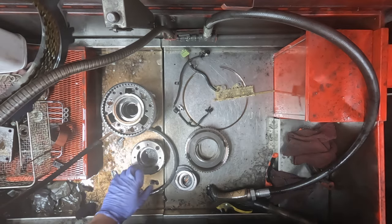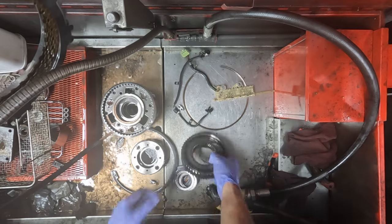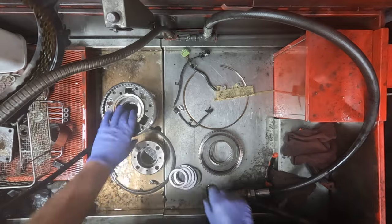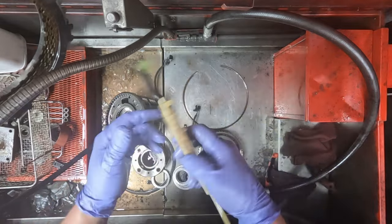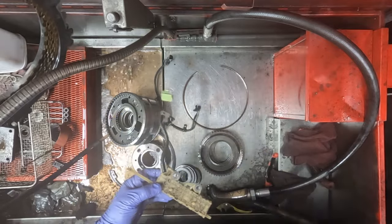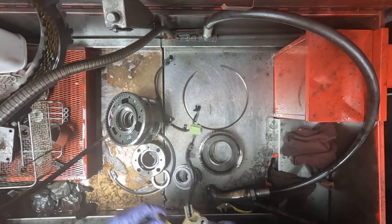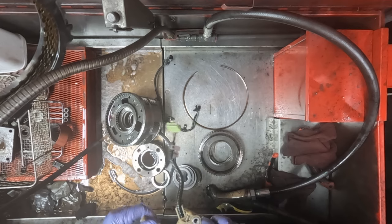Some of the parts that I don't like to put in the washing machine are the sprag assembly and bearings and the planetary gear set, of course, electrical components like the neutral safety switch. Being that it uses water with a powdered solvent, or a detergent rather.